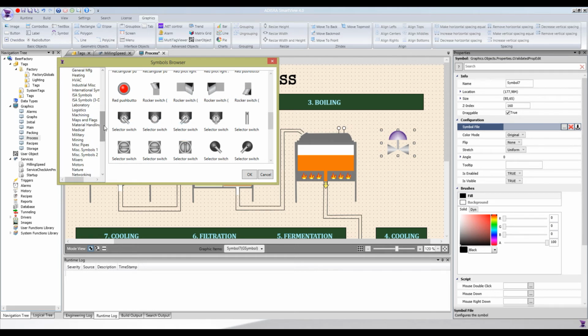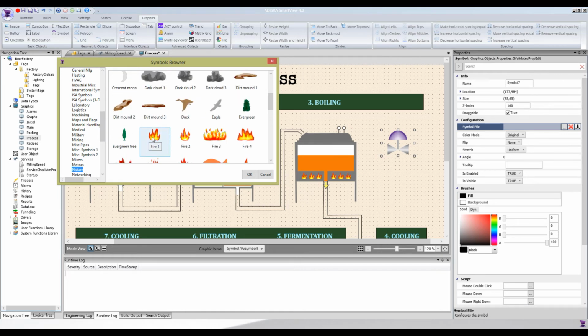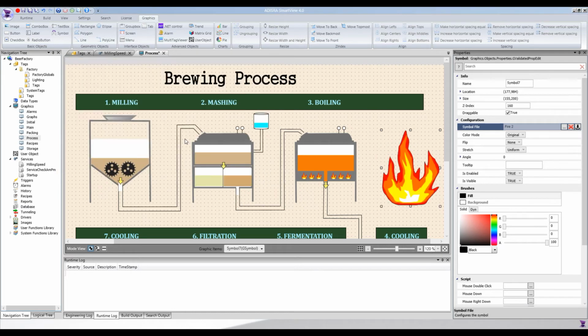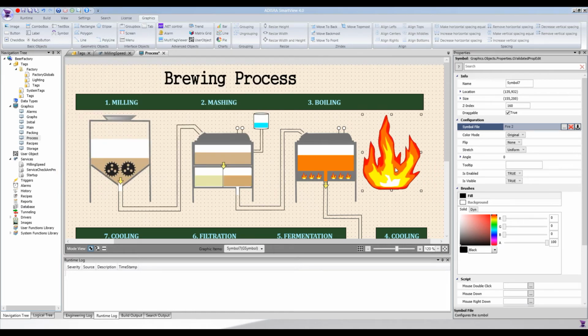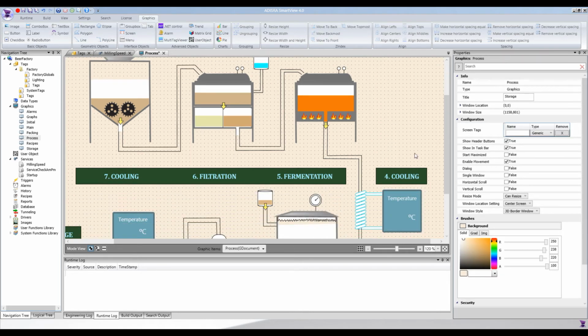For the fire, I used the nature, so let's click the nature here. You can see here I probably used the fire too. Yeah, that was the image that I used, and you can resize it, you can rotate it, use any direction, and you'll be fine. So let's keep going.